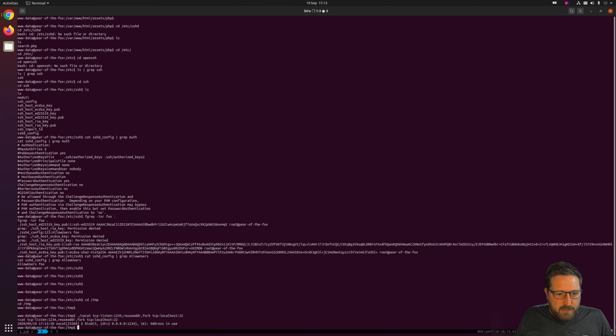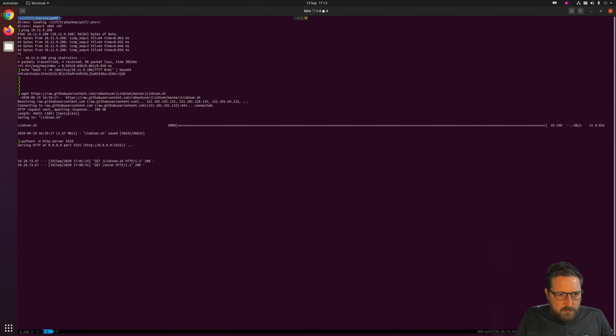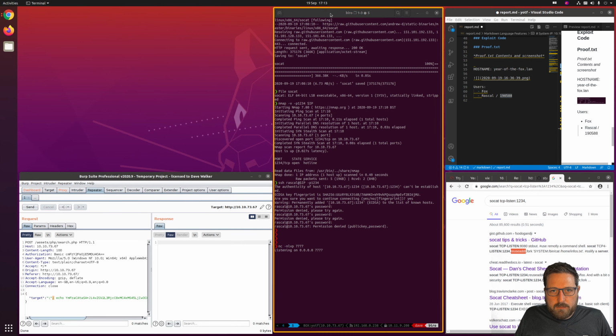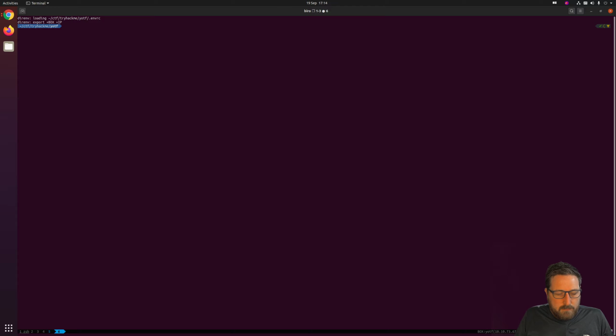In fact, oh, it's already running. Okay, so the socat binary is still running, even though we disconnected from our session. It's still running from when it was before. Okay. So let's exit that.